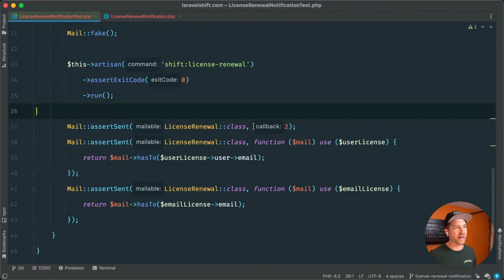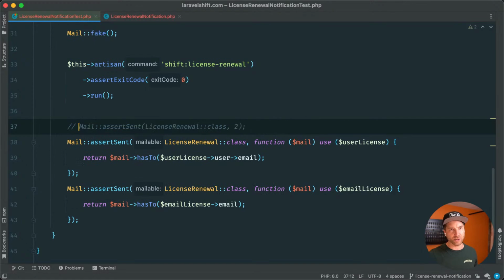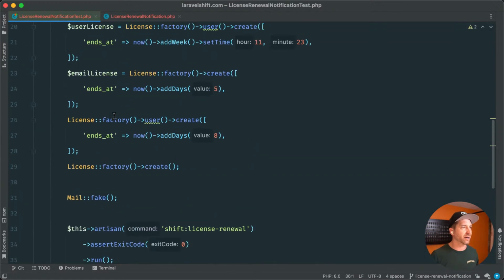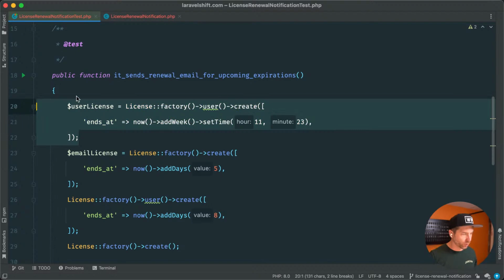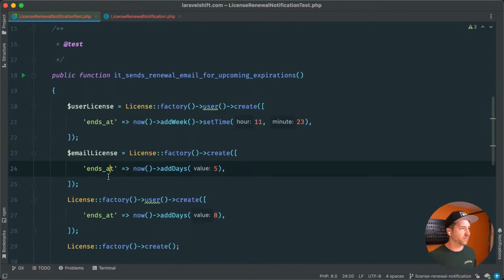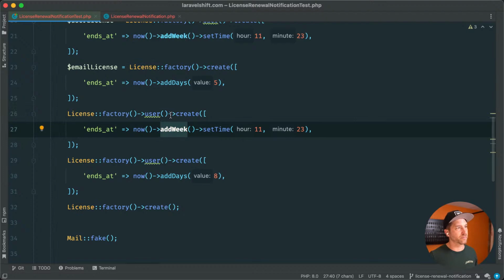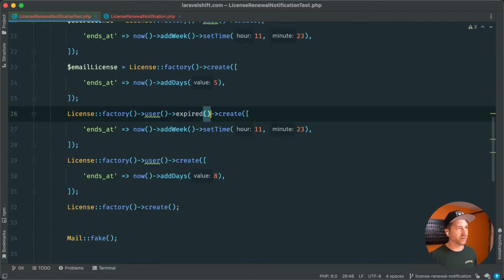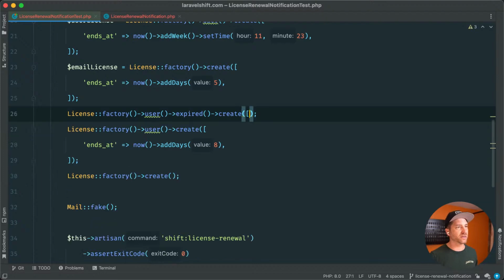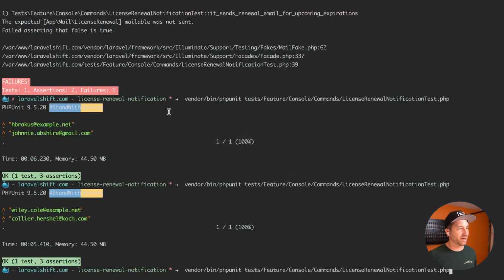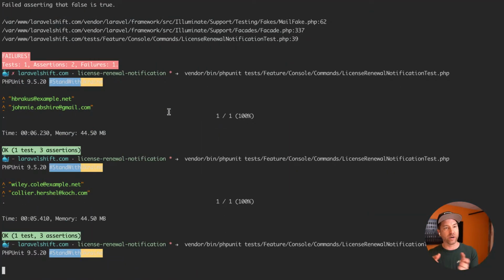Now this is going to prevent the fact that I'm going to send multiple, but to prove that we have this error and demonstrate that whole tangent about my old pairing buddy, I want to throw in an old license here. I want to say license factory user, and this is where I would want to use an expired license already. So we know that this is going to be in the past, but because it is less than now plus a week, I think we're going to see that our test passes, but we're actually going to be emailing way too many things.